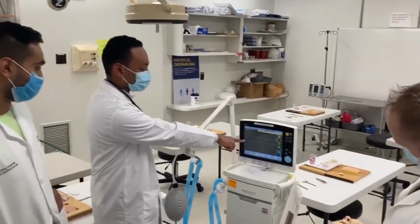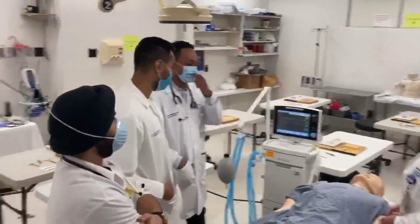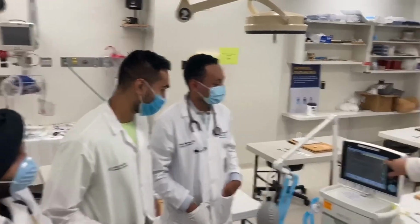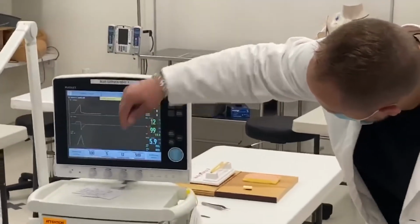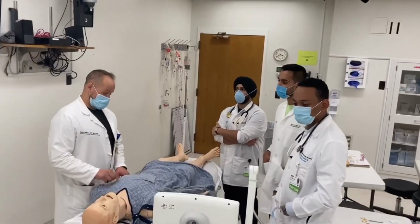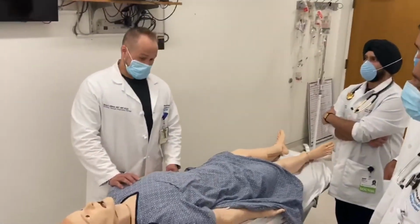The MICU team consists of 2 to 3 interns, 2 residents, 1 pulmonary critical care fellow, and 1 critical care attending. During this rotation, in addition to the primary clinical team, interns and residents work closely and collaboratively with nursing, respiratory therapists, physical therapists, social workers, and palliative care specialists.